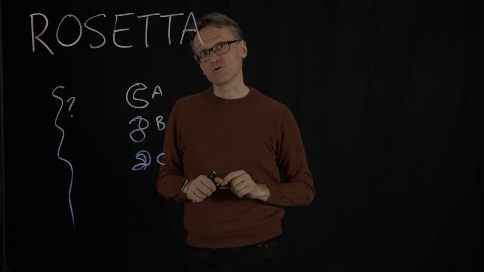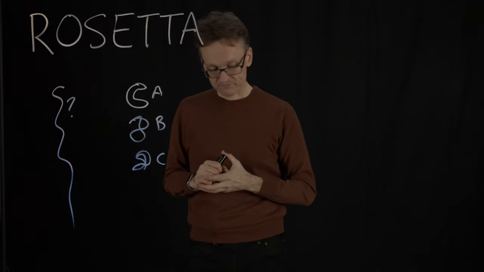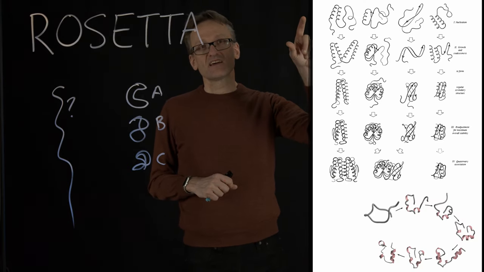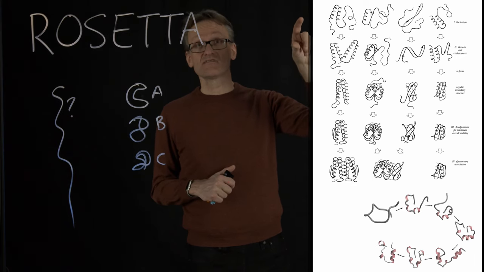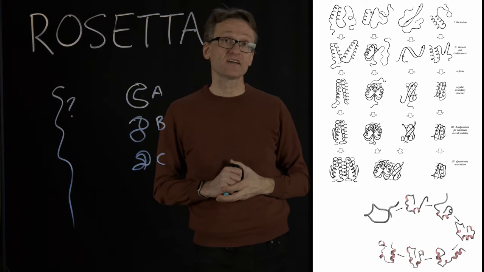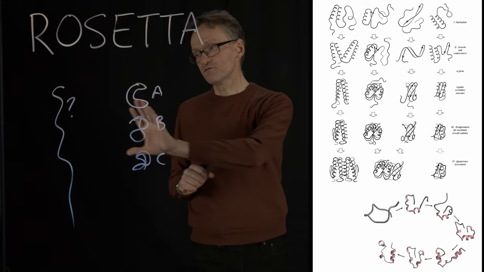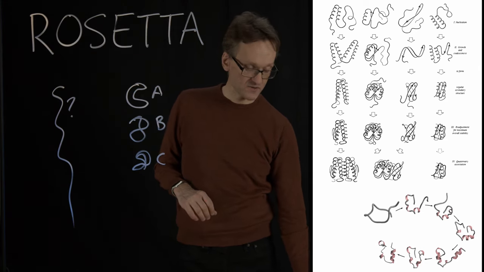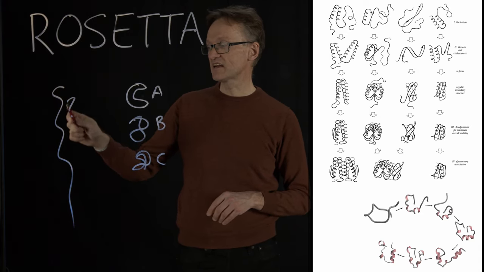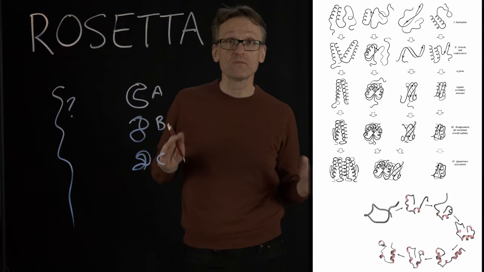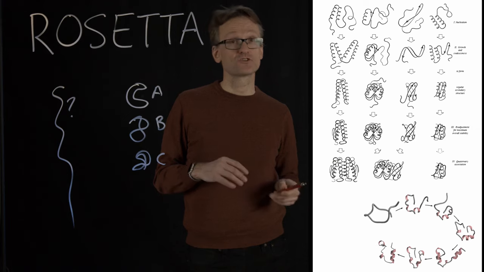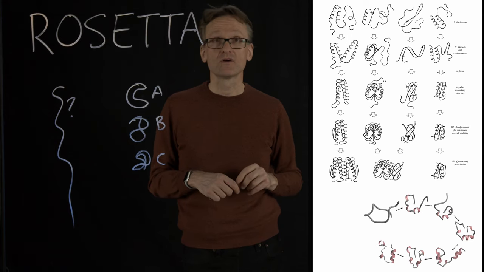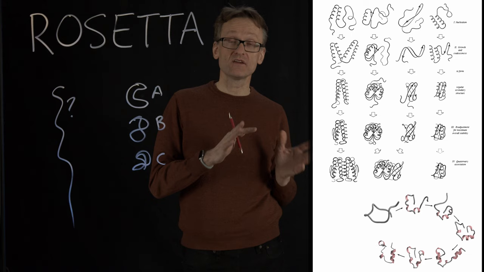What Rosetta and some other programs do is work with fragments instead. You start by essentially borrowing things from the protein databank. If you take fragments of 3, 5, 7, or 9 residues found in the protein databank and pick the most common ones, then instead of forcing the entire structure, you assemble small fragments. For example, if you see the sequence alanine-alanine-glycine-tryptophan, you check all places in the protein databank where that sequence occurs — say, 14 different possible segments — and in all likelihood it will be one of those fragments.